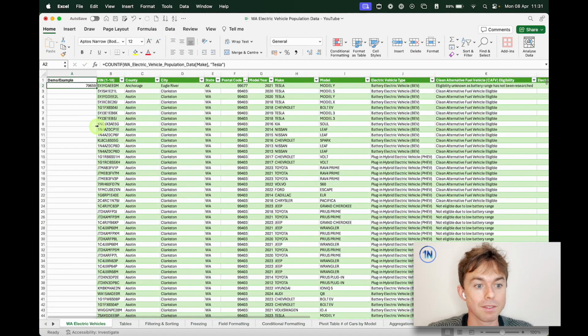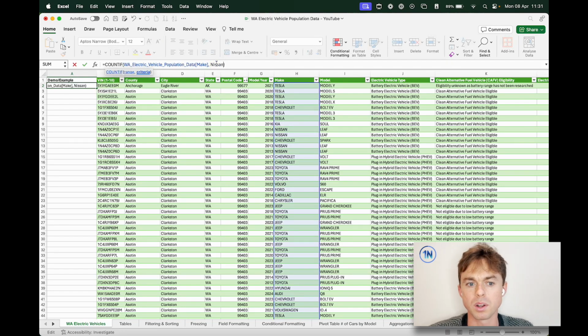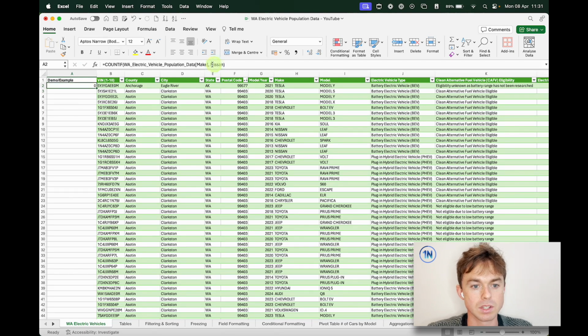And now we're going to see we have 79,000 Teslas. Very cool. In comparison to, I don't know, let's look for a Nissan. 0 Nissans? Oh, it's not in a string. That's why. Almost 14,000 Nissans, too short of 14,000 Nissans. So that's super cool. That's the COUNTIF function. So we've looked at aggregations. We've looked at these two logic functions, IF and COUNTIF. There are lots of other logic functions, SUMIF, but definitely take a look at those. Super, super useful. Okay, what about some strings?